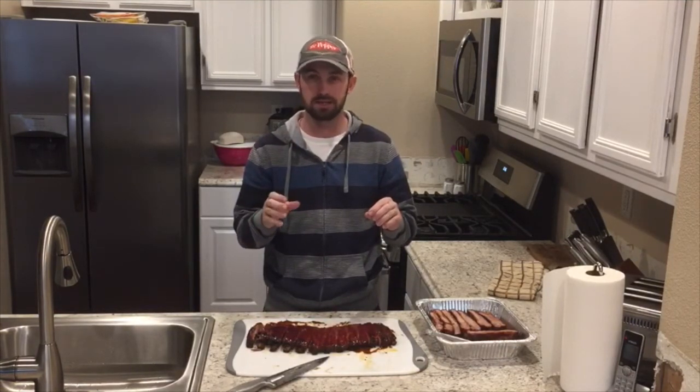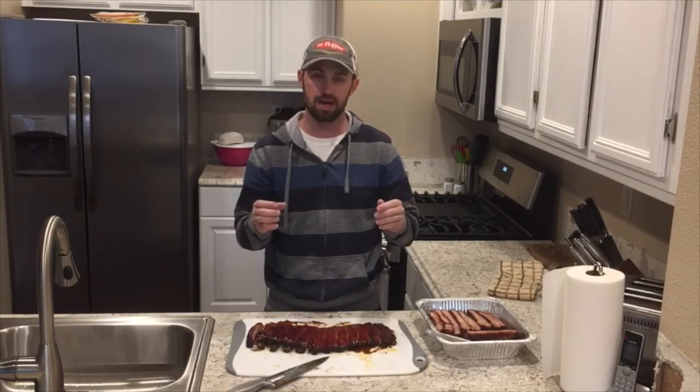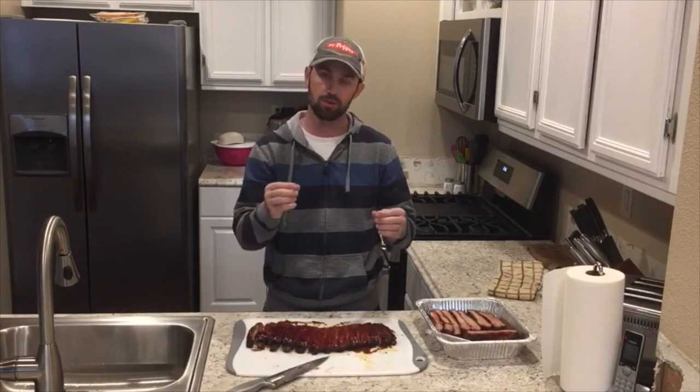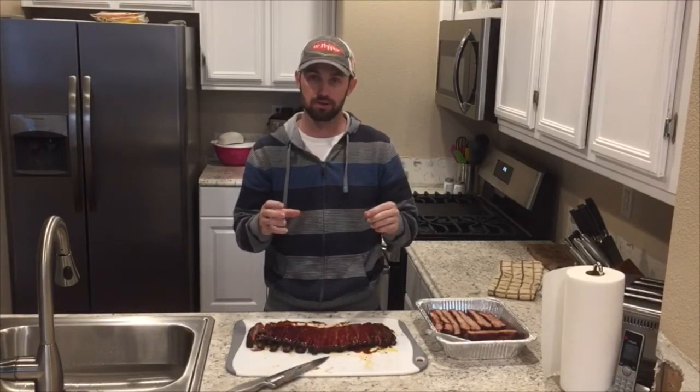and 20 minutes. It'll range between an hour and 2 hours typically, but you want to always check it about at the hour mark to make sure that everything's going the way you want it to. There's really not a set time at this period. You kind of just got to look at them and see how much pullback you're getting on those bones. We looked at about an hour. It needed a little bit longer, so we came back at about an hour and 20, unfolded them again, and we had really good pullback on those bones.